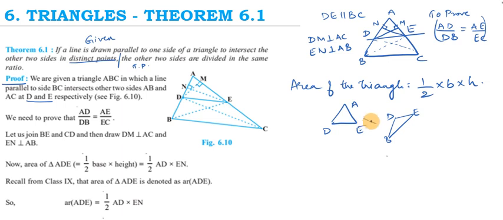First we will compare these two, and this will be our first comparison. Our second comparison will be between the same triangle ADE and the triangle DEC. So first we will find out the area of these two triangles, and then for the other two triangles we will find out the area, and then we will do a small comparison. Now let's get into this calculation or this proof.